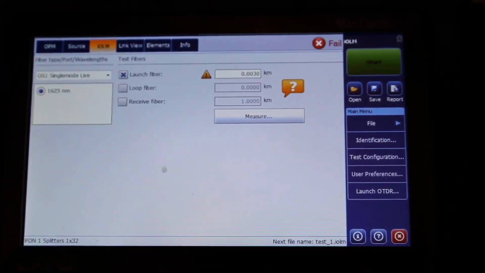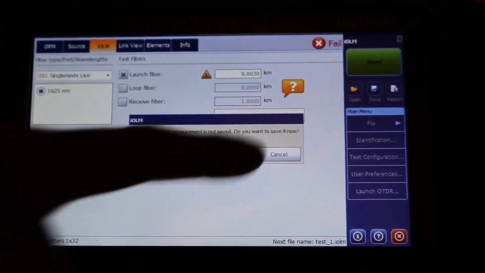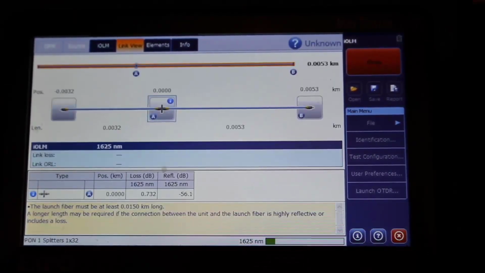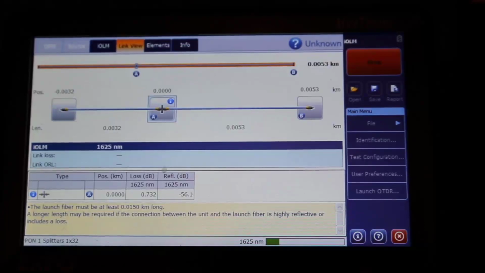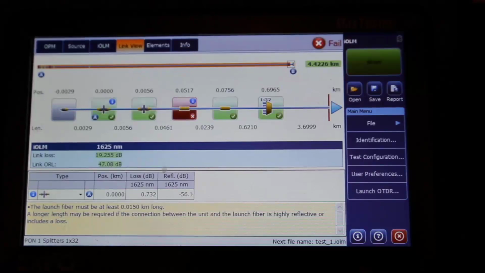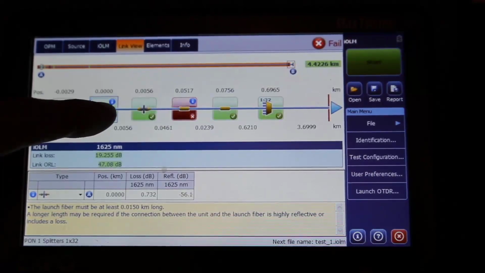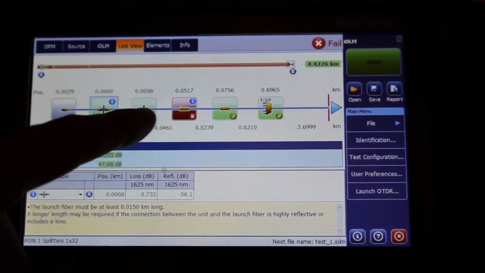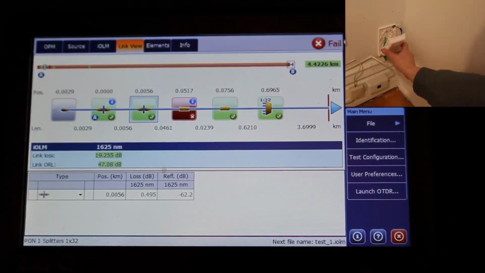It is very simple. We're going to connect a launch reel between the device and the ONT cable, then press start. Here we can see the 1625 nanometer progress bar, which is telling you the measurement is still in progress. The IOLM will take multiple measurements, one after the other, and compile all the results in a schematic link so they are easy to read. Note that we're looking at the connector to the ONT. Here, while we're looking at the connector in the home, a different room.